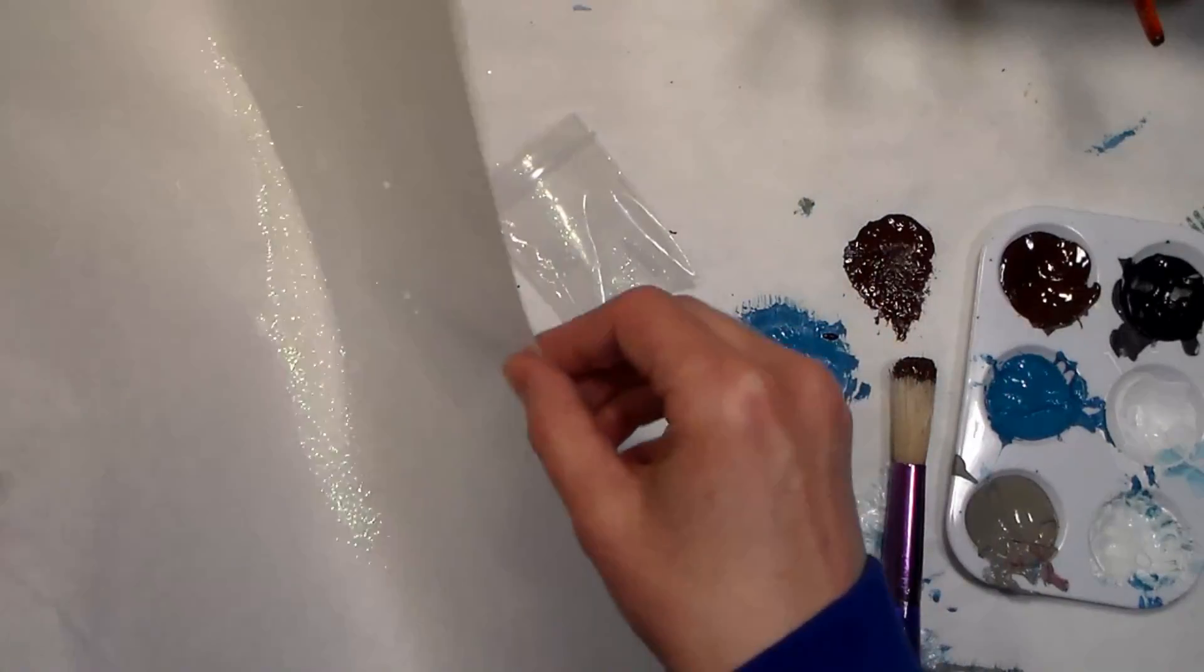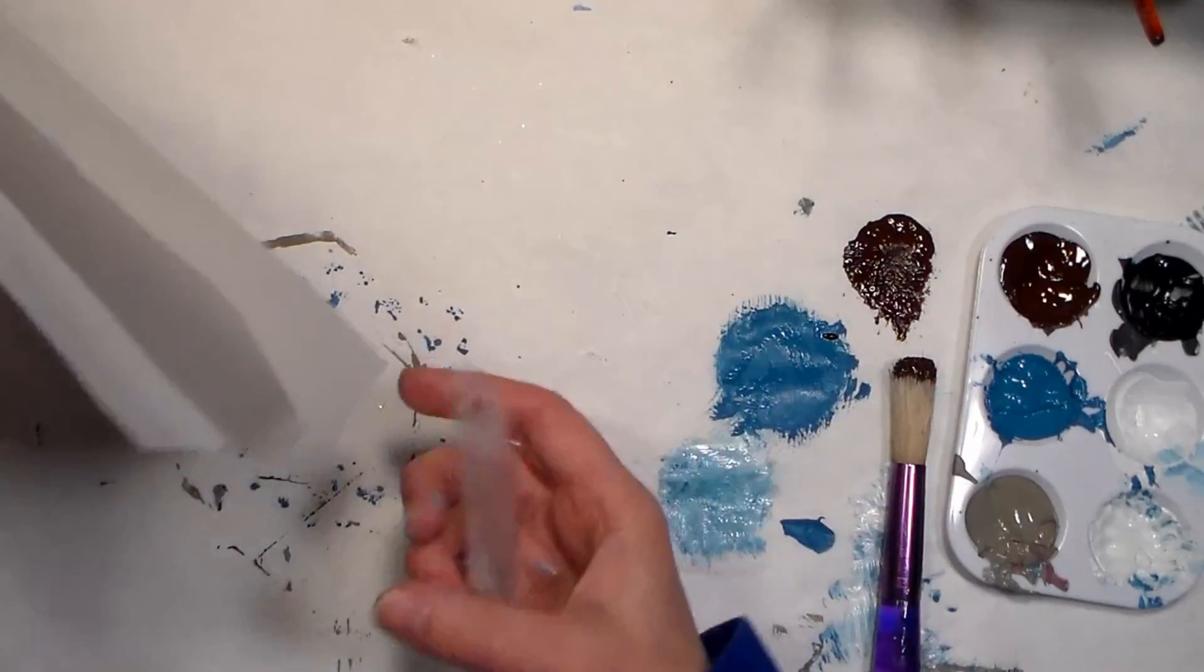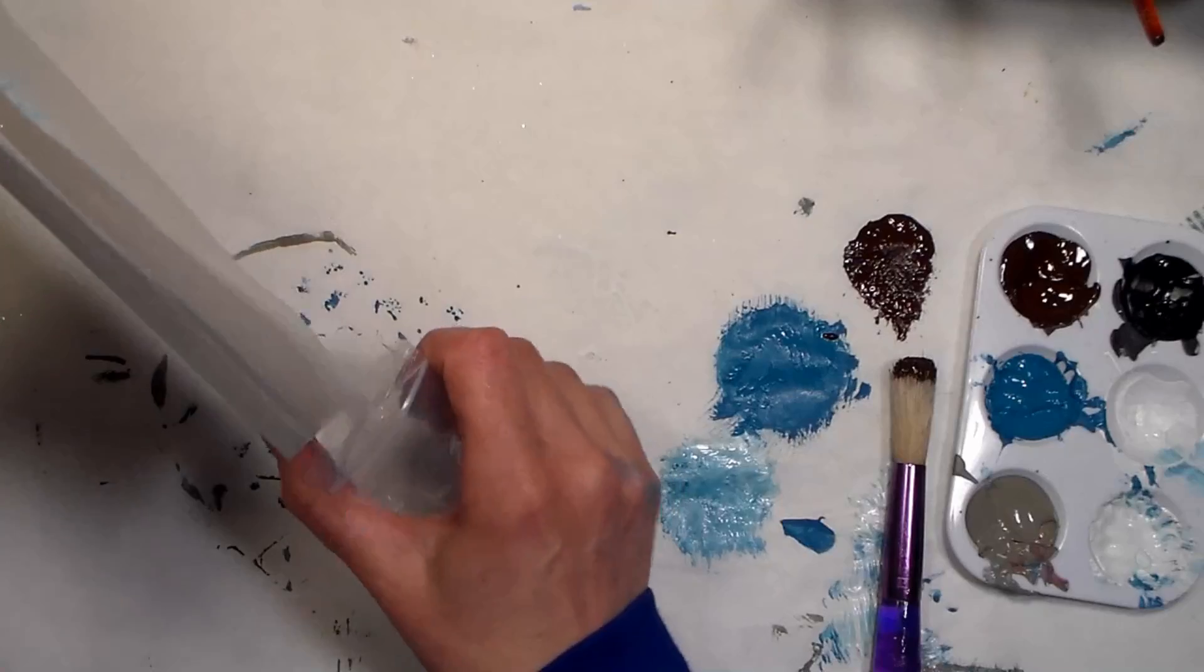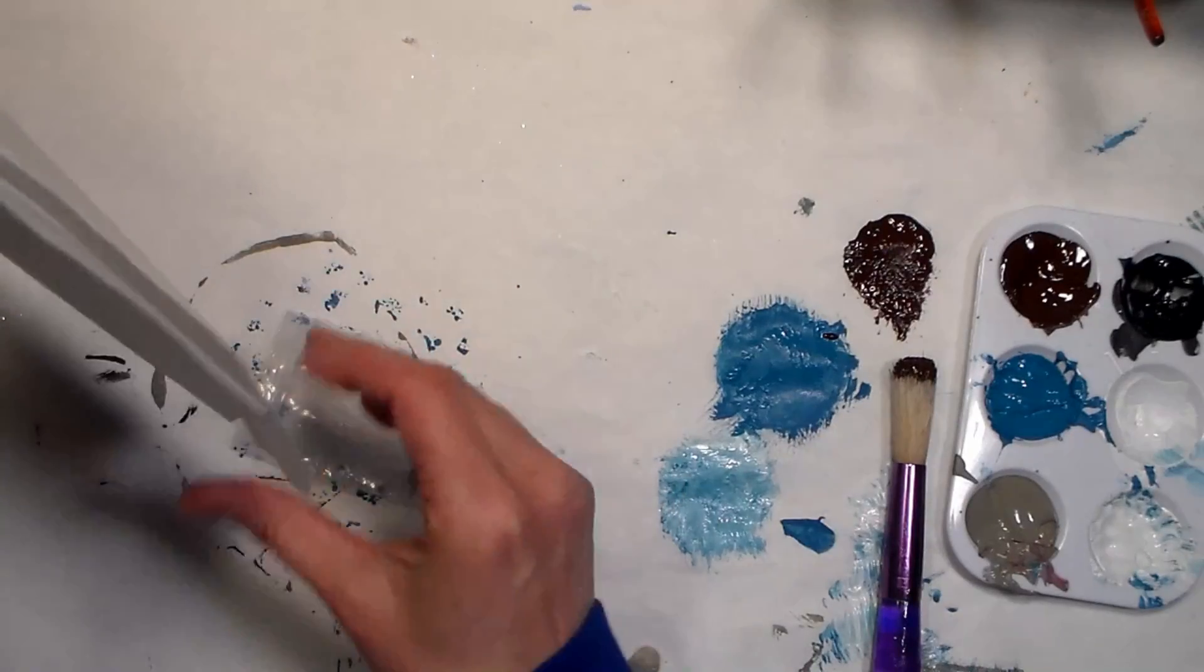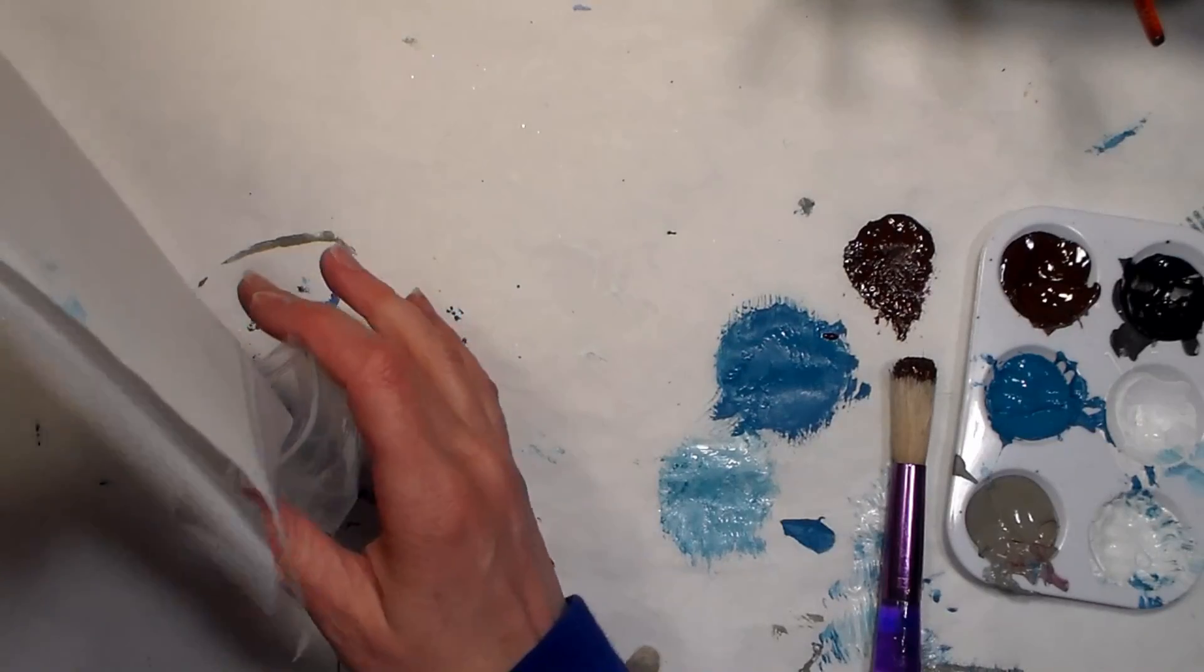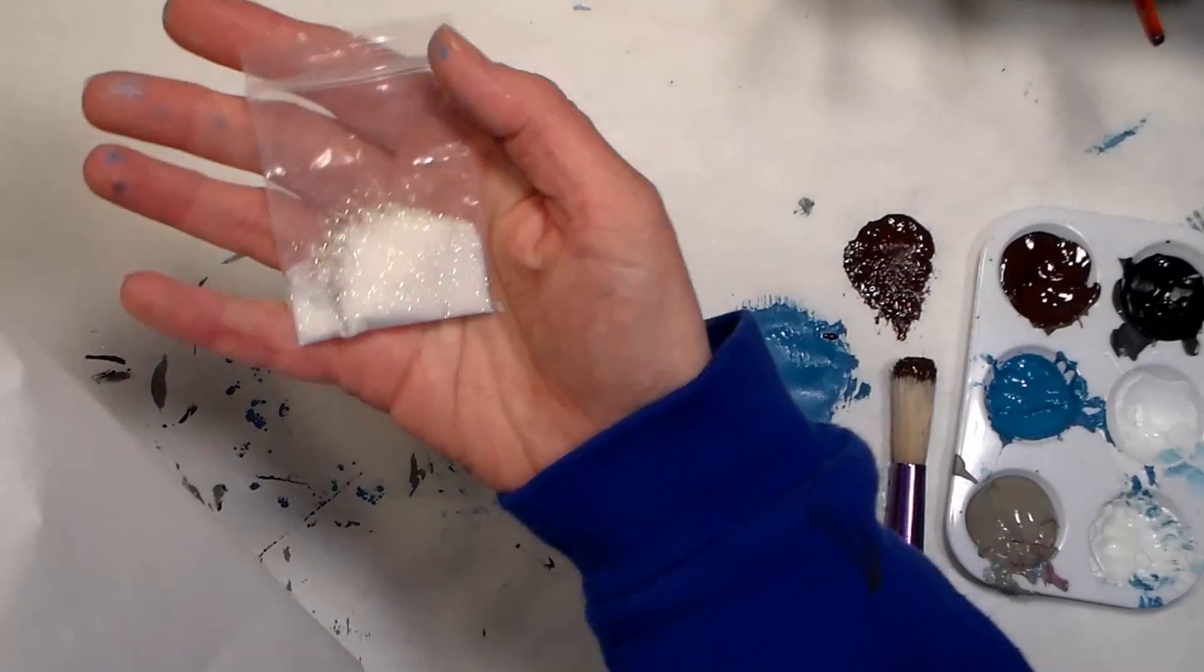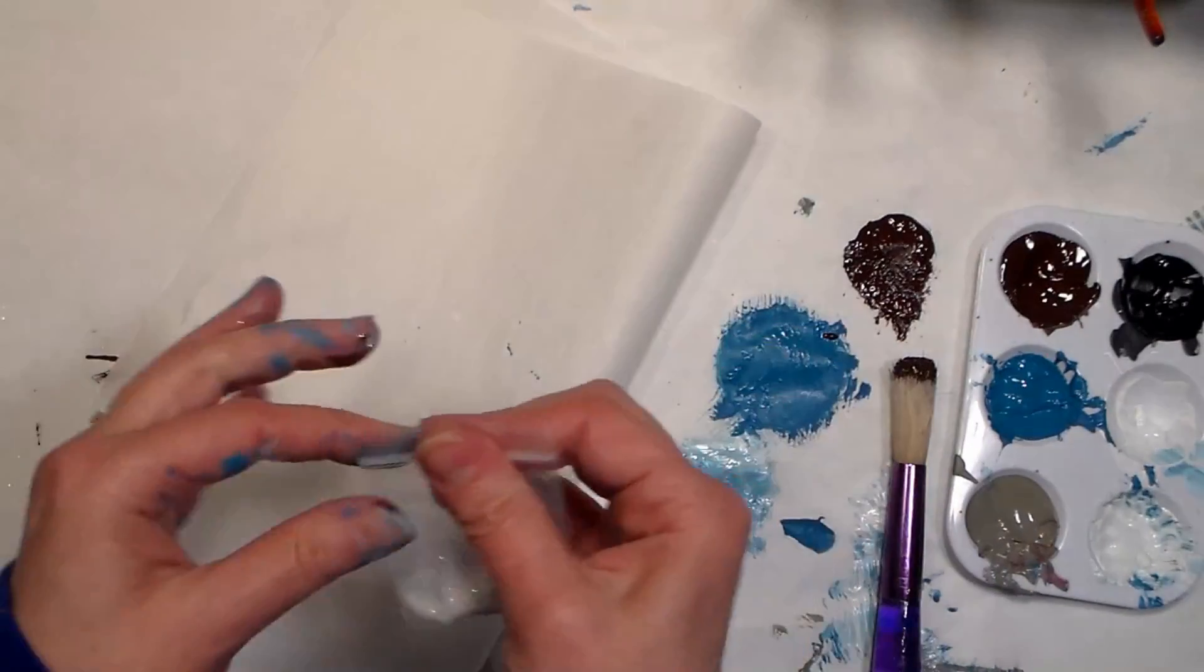After you're done putting the glitter on one side, you just want to gather up the glitter on your piece of paper and try to dump it back in the bag as best you can. It might even help to fold it a little bit and that way you'll have plenty for the other side of your project. You might even have some left over for another project. See all that I was able to collect? No need to waste it.